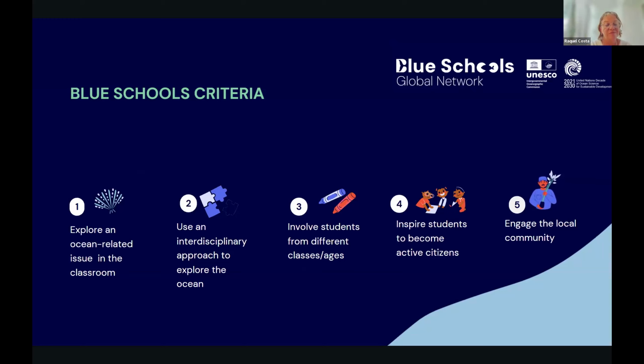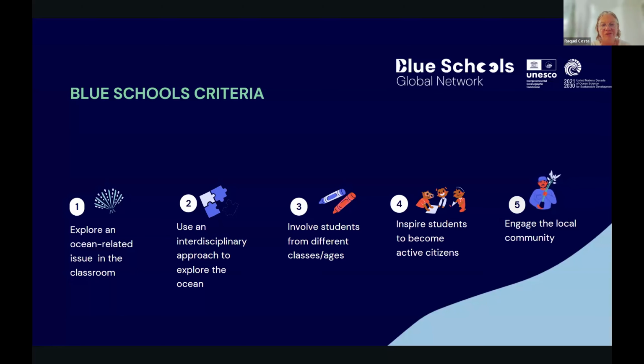The second one is that we foster teachers to use an interdisciplinary approach to explore the ocean. We saw today that we have 7 ocean literacy principles that have been the framework for ocean literacy since 2005. But nowadays, we can see ocean literacy as a more holistic concept. So in our perspective, studying the ocean in a more holistic way is better for students. So the idea is to work the scientific approach, but also the artistic approach, or the values, or even the history or geography approach, and use different visions to work on the ocean.